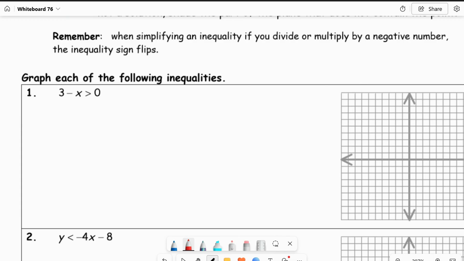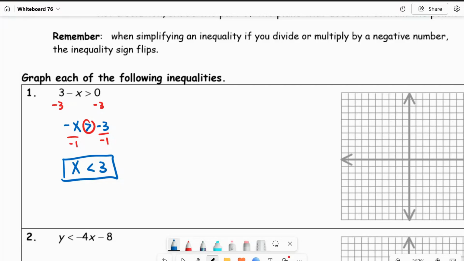So in number one here, we do not have any y variables. So we are going to solve this one for x. If we were to solve for x, we could start by subtracting 3 from both sides. That's going to give me negative x is less than negative 3. Next, I'll divide by a negative 1. Make sure when we divide by a negative 1 that we flip our inequality. So this is going to give me x is less than positive 3. Okay, so that one's my solved inequality.